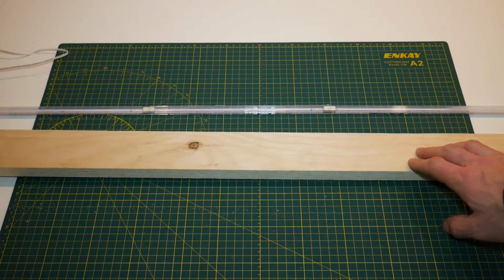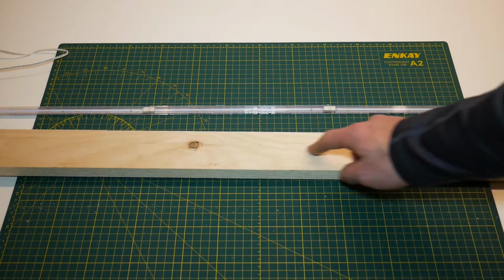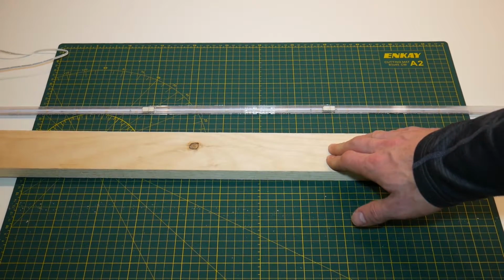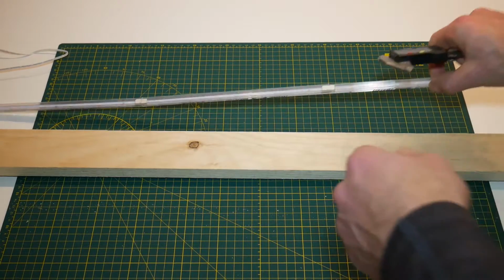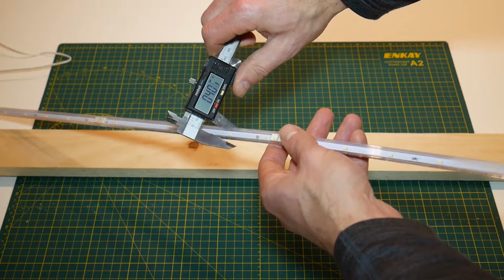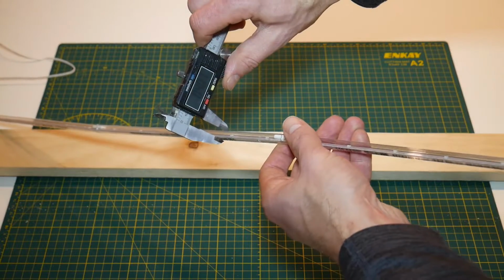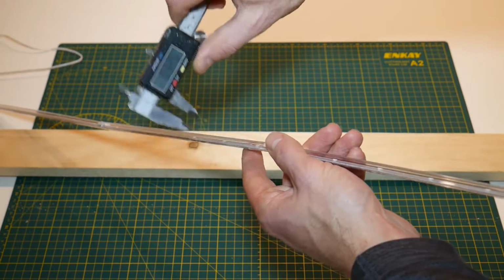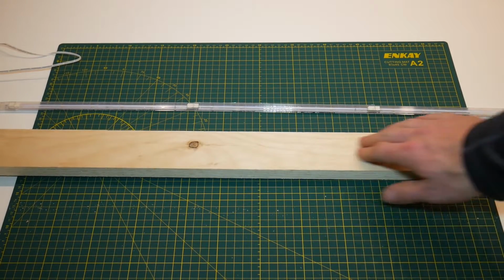Now that we have our 2 long pieces of wood cut to length, we need to cut a slot lengthwise into these pieces of wood in order to recess our LED strip and hide it away in the wood. And to do that, the first thing we have to do is measure our LED strip. And so these IKEA LED strips, widthwise, measure in at about 0.4 inches, and the thickness is a little smaller at about 0.325 inches.